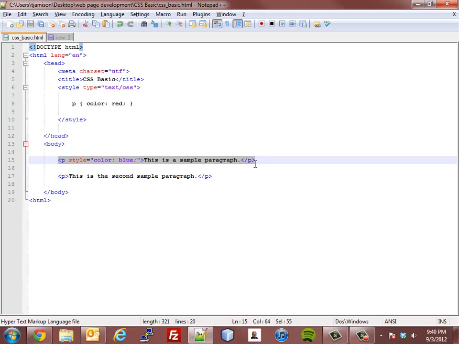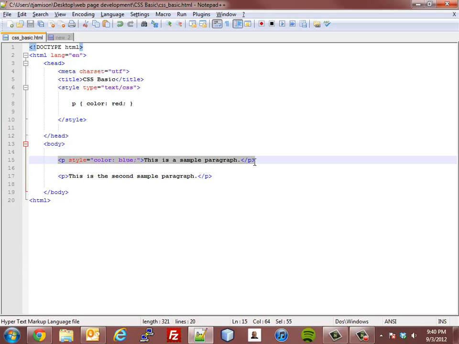Now, we're going to be working a lot with IDs and classes. Here are some differences between IDs and classes. A lot of people get these confused, and they're actually pretty easy to tell apart as far as what their use is for.